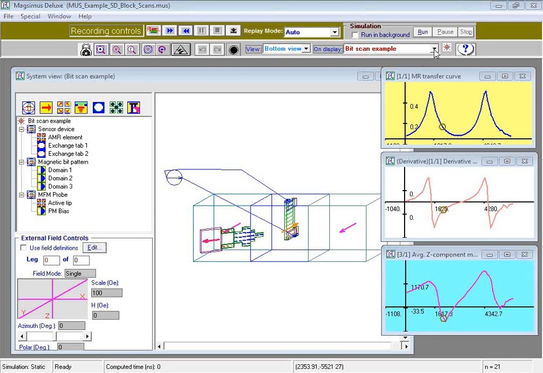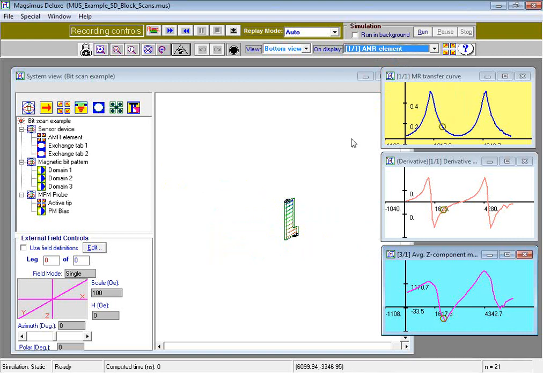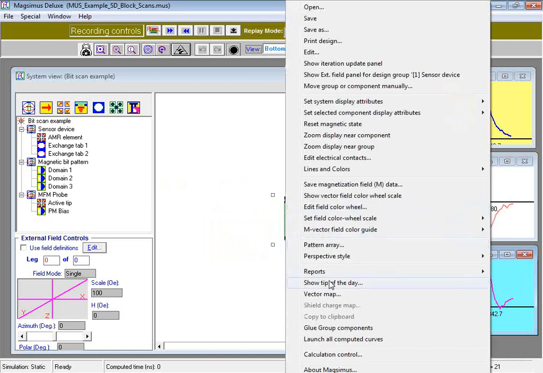Let us now select just the AMR component from the On Display box. Let's display a vector map for it by right-clicking it and selecting Vector Map from the shortcut menu.